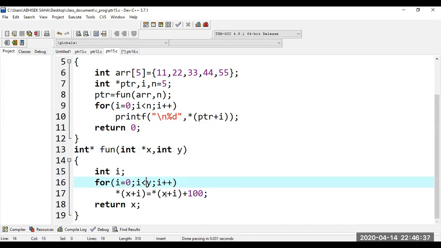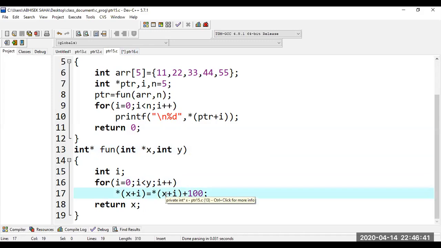So what I'm doing, star x, try to understand, star of x plus y. We know the meaning of this is actually x of I, that we learned in my last class.